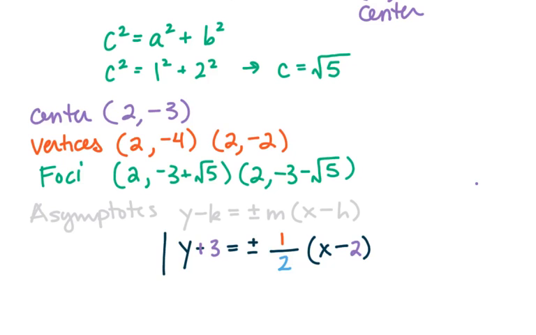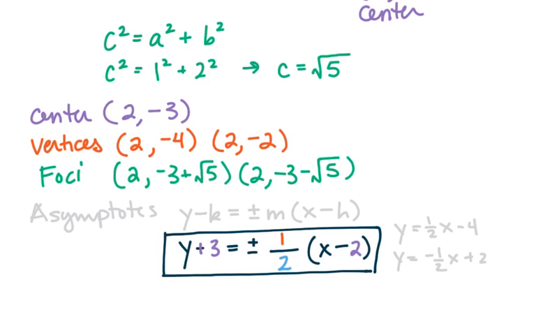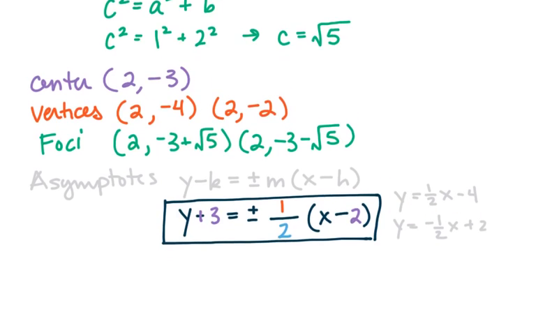So these are two lines, and you can put them into your standard y equals mx plus b form if you need to. You just distribute and add the term. That should be pretty easy for us to do. And I've listed those after I've simplified these two equations into y equals mx plus b form.